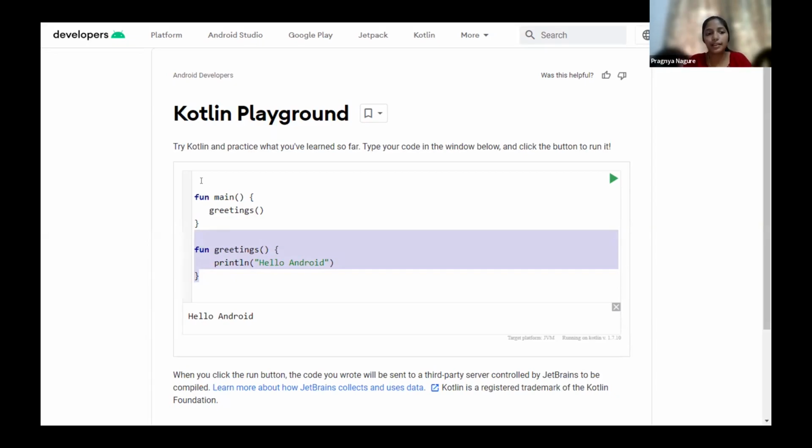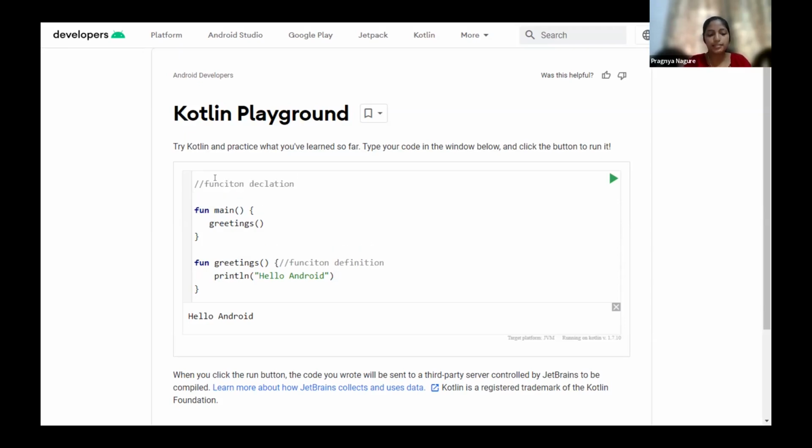So what we will do for that is there is something called function signature, which is the same as function declaration. This was our function definition. And what we'll write now is the function declaration. So in that we'll just write the same thing, fun greetings, and that's it. That is just your function declaration. Okay, so yeah, that's the use.